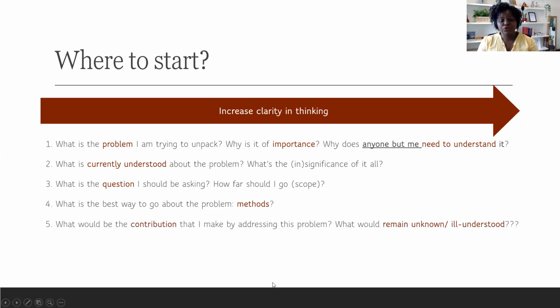And then finally, you have to be able to say, what contribution will I make by addressing this problem? How will the world be better off for knowing this problem or understanding this problem in the way that I have been able to capture? Normally we'll think about this in terms of a specific scientific community. So why would the people in your community care about what you have found out?